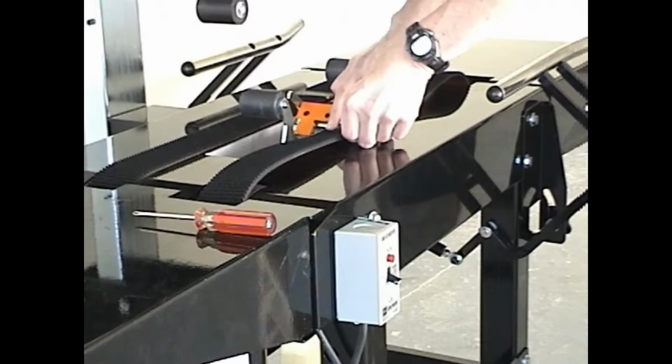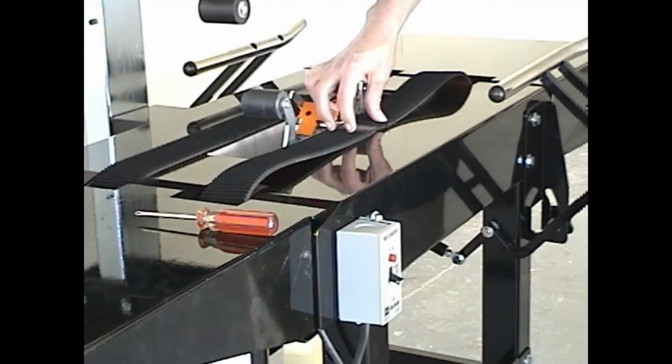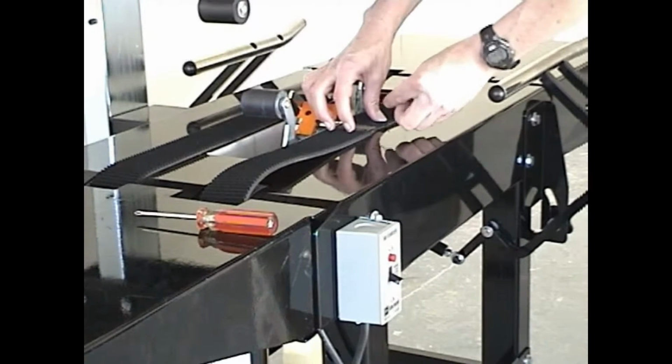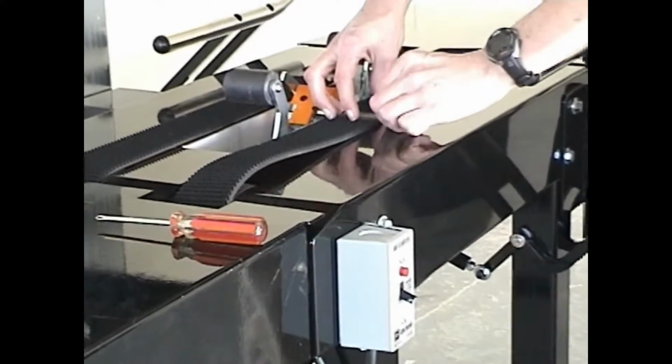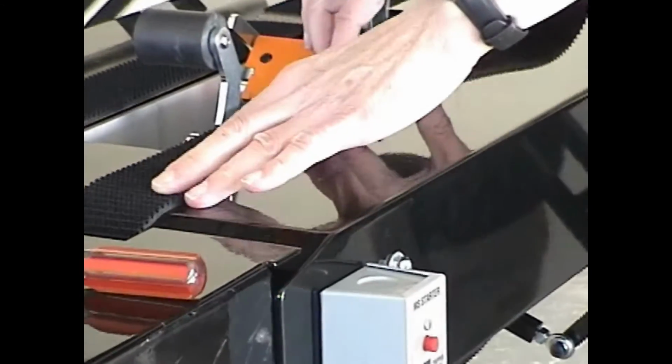To install a new belt, wrap the belt around the drive and idler pulleys and reinstall the connecting pin. When the belt is in operating position, reach under the machine and using the palm of your hand, push the idler pulley back into its operating position.